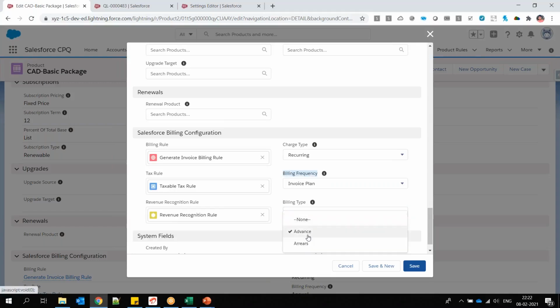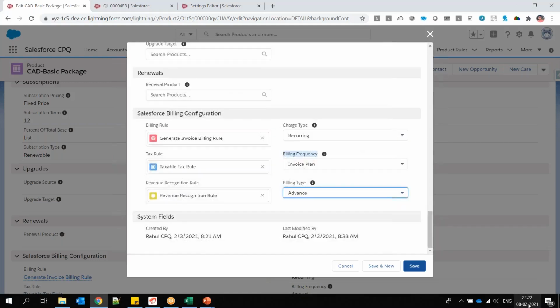And billing type means advance and arrears. Advance means before activating that license, you need to pay this amount to our company. So that is how you are defining your invoice. For example, your license is going to be active on the 1st of April, when you are going to activate the license for that particular customer. You need to pay before that, and then your license will be activated.